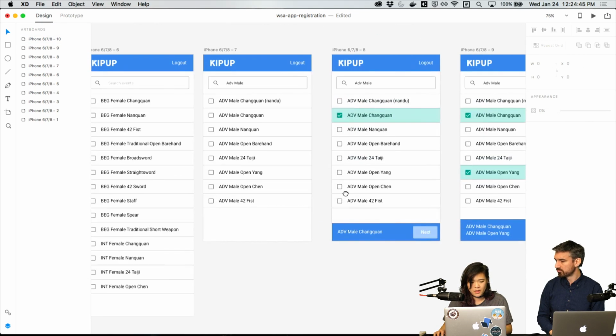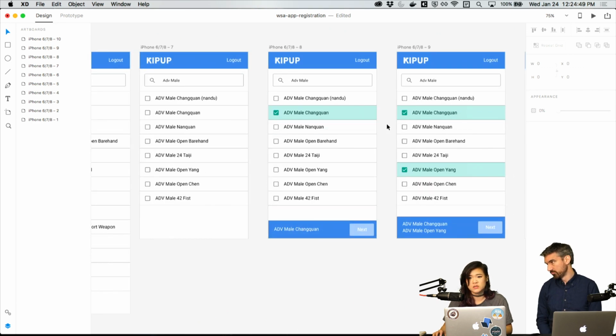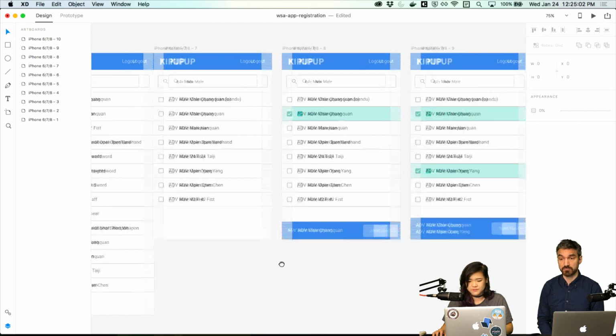But what we were thinking is that if you need to switch to a completely different event, you would have to clear this list. You come back with your keyboard and it will refresh the list at the same time. Then you'll get back to this list and you can type something else.